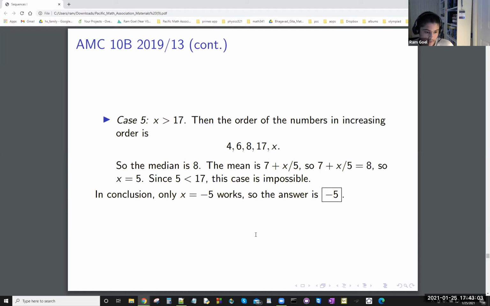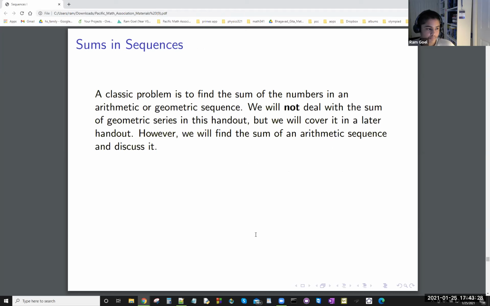All right. So this is a pretty good problem relating the mean and the median. And generally with medians, you want to split into cases so that you can figure out the exact ordering. With mean and mode, you don't need to order it. It's always the same no matter how you order it. But median really depends on ordering, which is why casework sometimes comes into the picture. So this was a pretty representative problem of how some of those problems work.